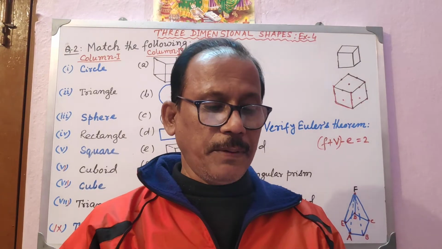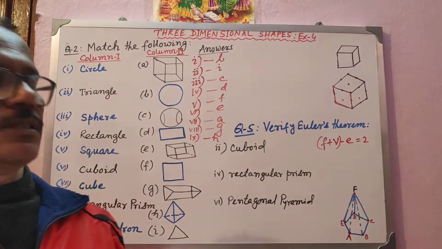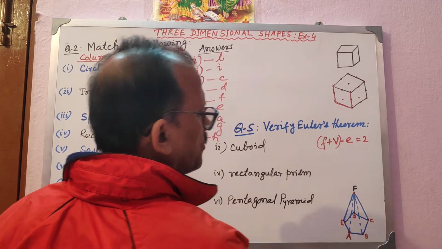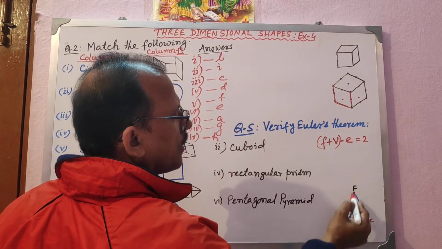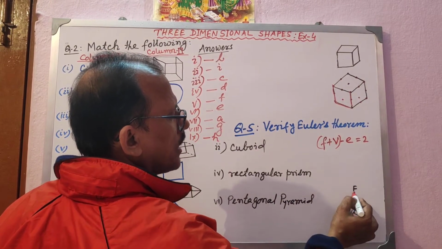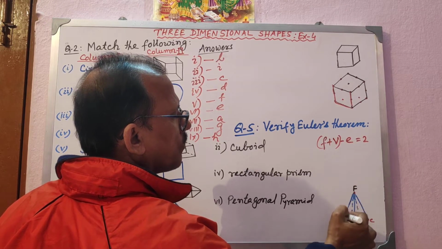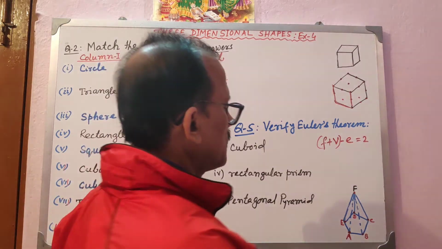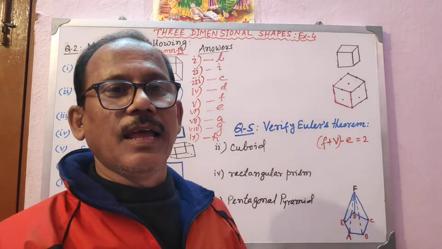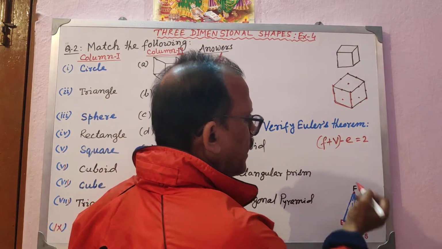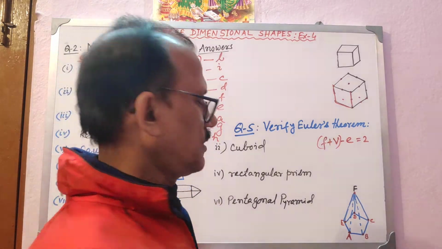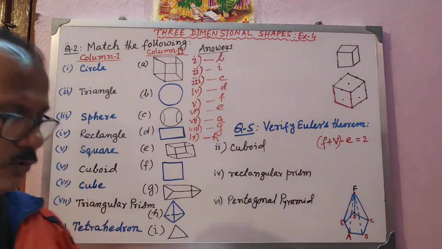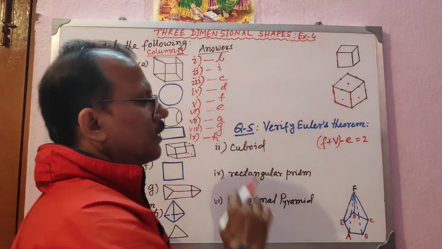And pentagonal pyramid has 6 faces. Pentagonal pyramid I have drawn here. You see, ABCDE is a pentagon and it's a pyramid itself, because all the vertices are drawn into a common vertex. So how many faces will it have? 6 faces. 1 face is the bottom, and as it has got 5 vertices, 5 side faces. So 5 plus 1, 6 faces. It's correct. It's true. Now this is all about these 2 questions.